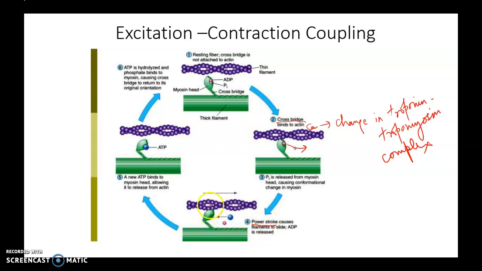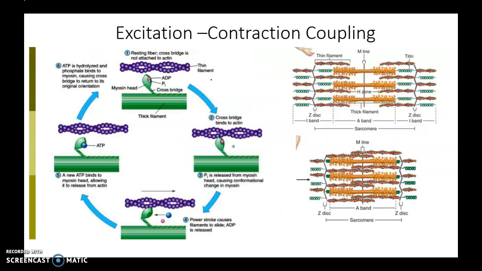Now for the myosin heads to actually detach from the thin filaments, ATP is required. So ATP is required for detachment. As ATP binds to myosin, the myosin heads detach. And then the ATP gets hydrolyzed. As you see here, the ATP is hydrolyzed to ADP and inorganic phosphate, and the hydrolysis powers the myosin heads to come back to their normal cocked position. So this is the high energy cocked position. Then we have attachment. Then we have flexion or power stroke. Then we have detachment and going back to the resting high energy state of the myosin heads.